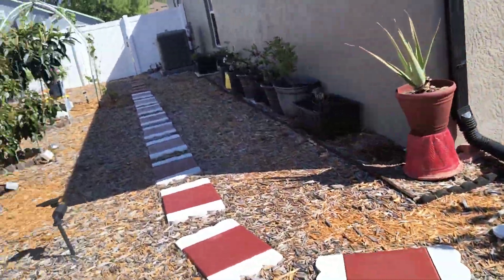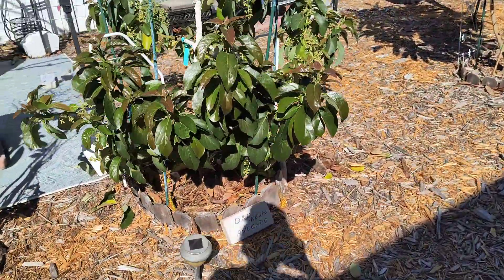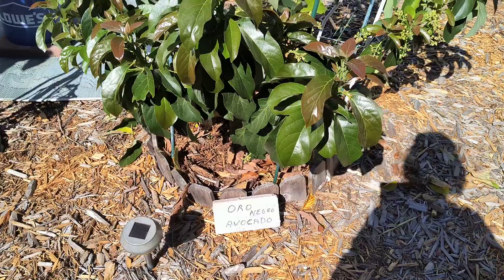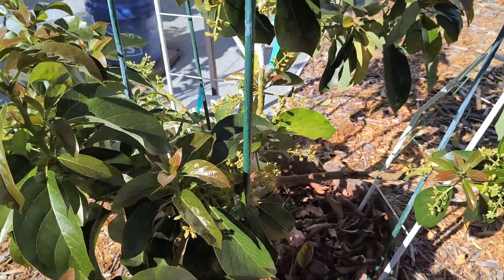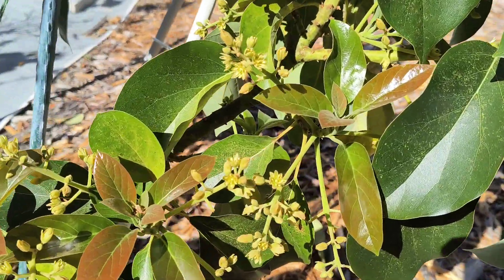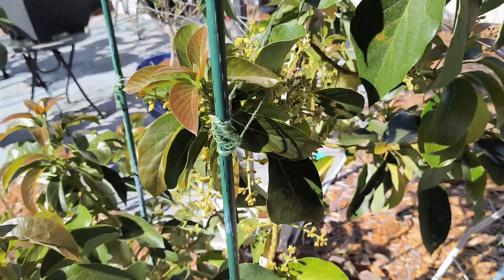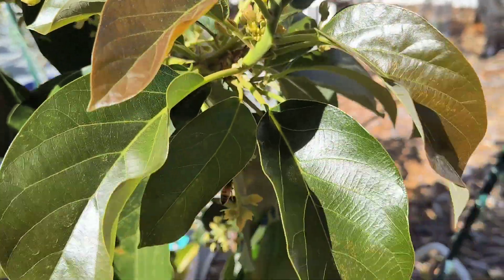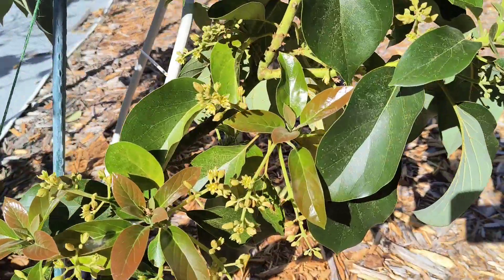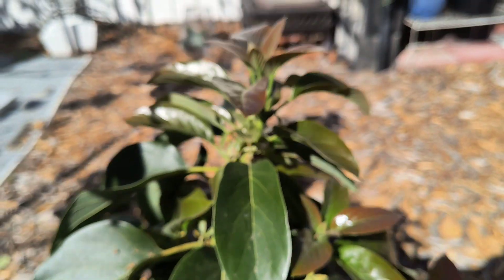Let me quickly bring it over here to this Ouro Negro — it's doing very well and it has all types of blooms on it as you can see. I've never had any avocados grow on it yet, so I'm not sure if these are leaves or blooms, but I'll bring it a little closer so you can see. I think it may be flowers — we're getting a lot of blooms, and a lot of bees buzzing around.